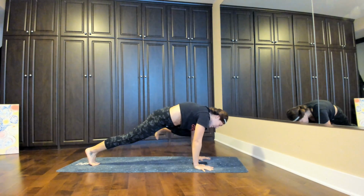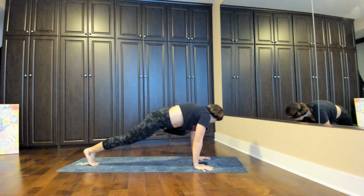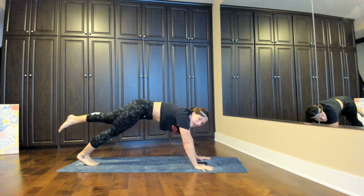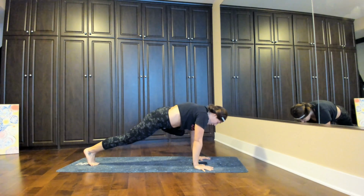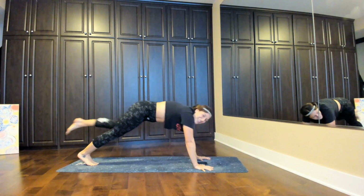Other side, going to the left. Really try to push the ground away to avoid any dropping through the shoulders. Tap that tricep. If you want a little challenge, you can hold it up there, push the ground away, try to keep equal weight through the hands. We only got 10 seconds here.